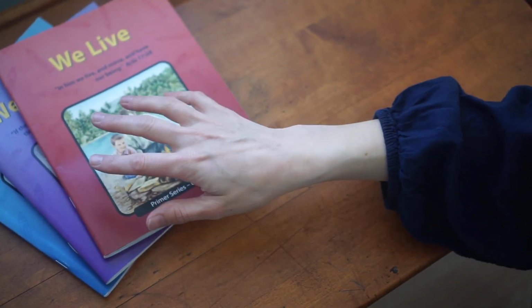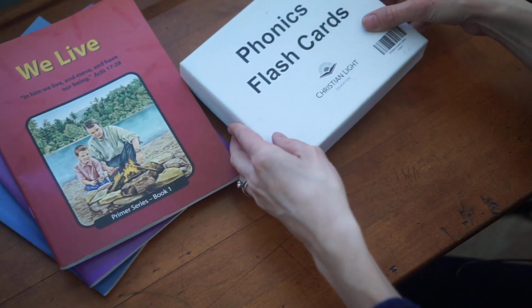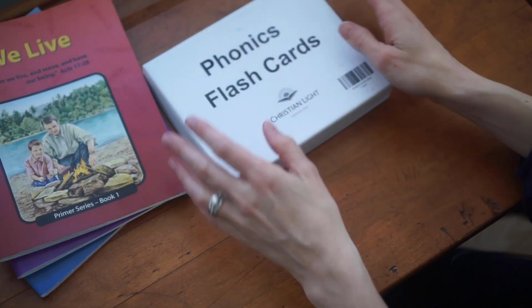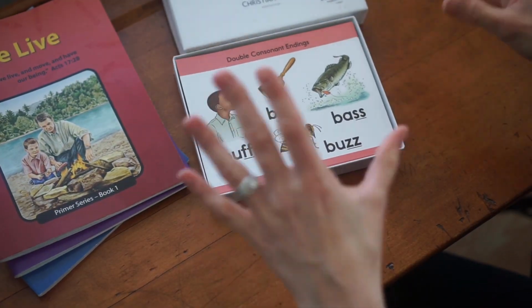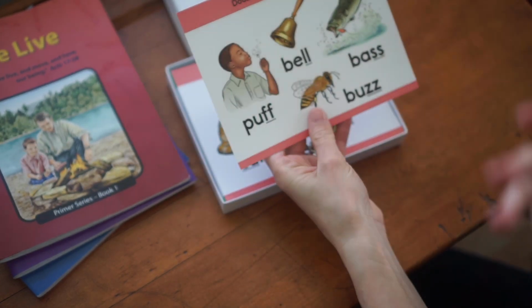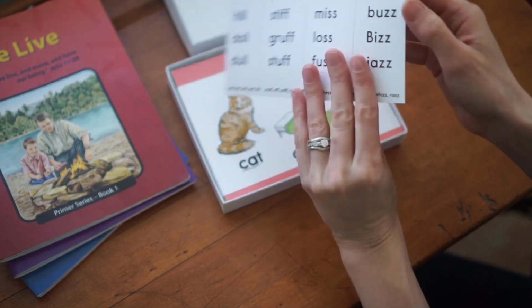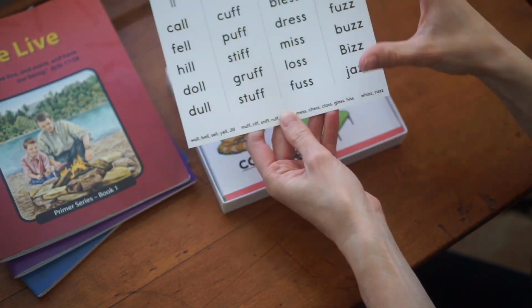So with the 3 primers, the other optional things that you can get are the phonics flashcards. Now I actually did love these and I did utilize these in our home. I honestly just found them to be very, very helpful, and they also have more practice. So for example, the double consonant endings here, you flip it over and then you have your double consonant blend endings. So there's a lot of extra practice on here.